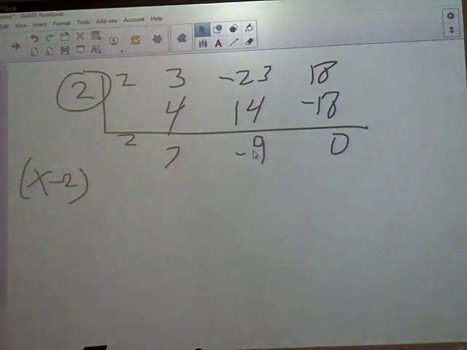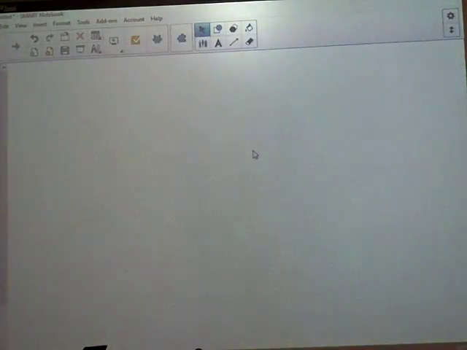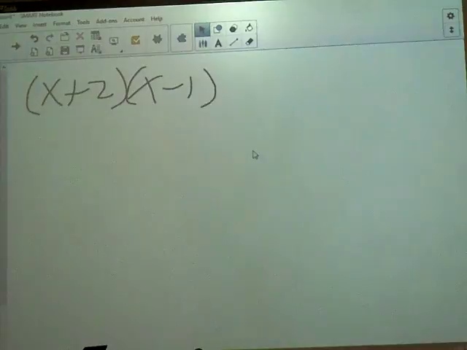Alright, this one's kind of there's two or three questions like number 6 on there, and they're fun, but they're different. So we've got those zeros, so that's the first thing I'm going to do is write those zeros in factor form. If I got a -2, that means I had the factor x plus 2. If I have a 1, that means I had the factor x minus 1. And if I have a 0, that means I had the factor x, because x equals 0 is where that would come from.